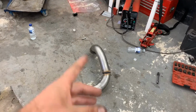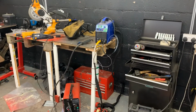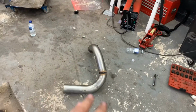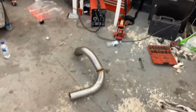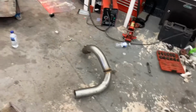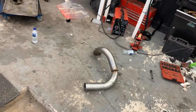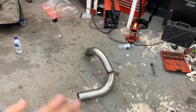Obviously that's going to be wrapped so you won't see the ugly MIG. I've got my TIG, guys, but I'm not good enough to TIG it yet. Well, I can TIG, but I don't trust my TIG yet to be full penetration and strong enough for a full exhaust system. So I've just MIG'd it because I know how to. A monkey can MIG, anyone can MIG really. I've just MIG'd it and made sure I've got full penetration. It's going to hold, which is the main thing.